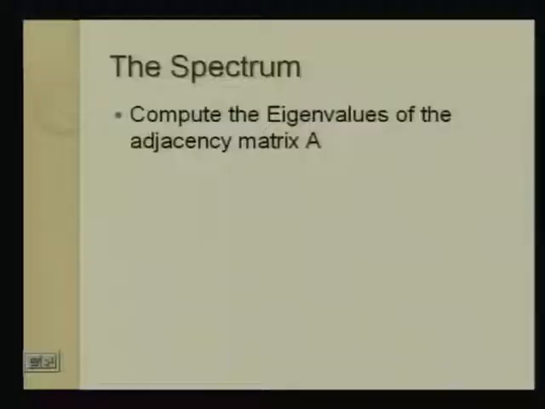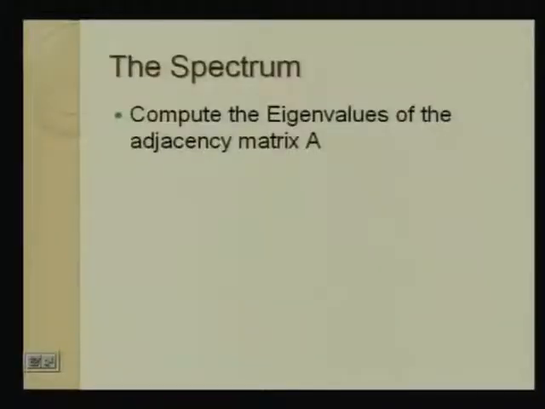Similarly, here is a shift from the normal node and edge representation of the graph to some other representation. And what is that representation? Here the representation is regarding the eigenvalues. So, what you do is you compute the eigenvalues of the adjacency matrix. Let me also mention at this point, I talked about the Laplacian. You could also use the Laplacian, or for that matter any other transformation on the adjacency matrix, but for this lecture we will only consider the adjacency matrix and its spectrum, because you all know what an adjacency matrix is, and I think that is the simplest to understand.